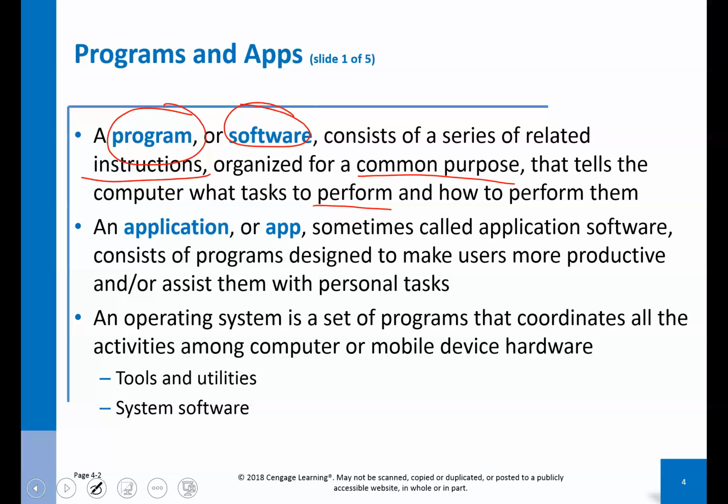Now, what is an application? Application, or apps, basically refers to programs that help us solve our daily tasks. For example, if I need to write something, I'll need a word processor to help me do it. Or if I need to draw something, I'll need a paint program to help me draw a picture or paint something. If I want to calculate something, maybe I need calculator software or a spreadsheet program. All those things are related to our world's needs, and we write software or programs specifically for them, and we call it application software.